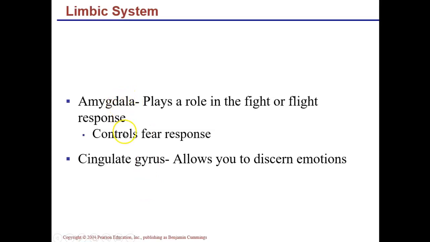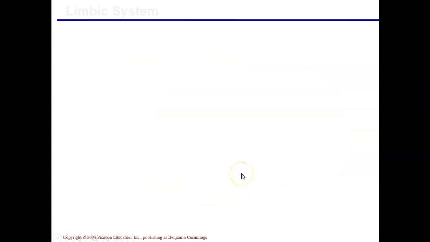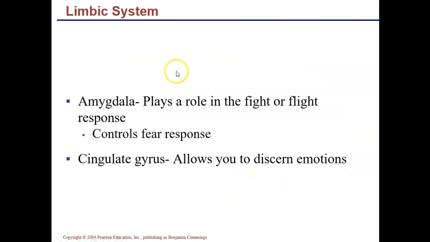So the amygdala, let's first look at that. Here's the hippocampus. Here's the amygdala. It's sort of a pearl-shaped organ. The amygdala is mainly involved with the control of fear response in your body. It's involved with fight or flight and the way that you regulate fear. And as you can see, it is very close to the hippocampus. So if you, for example, have a bad experience with something once, it will be stored as a memory and it will be easily triggered the next time you come in contact with that thing or you have a similar experience.